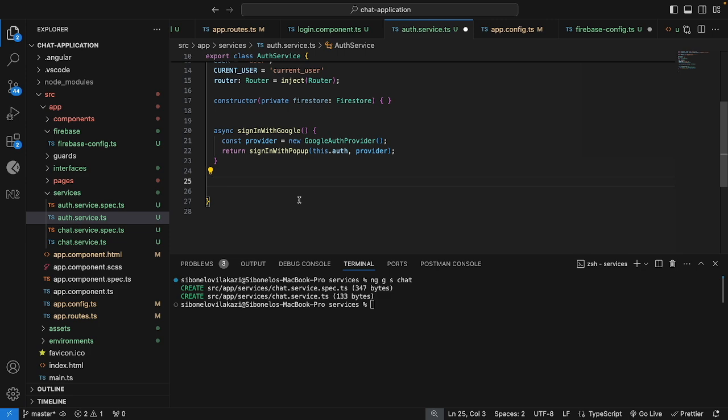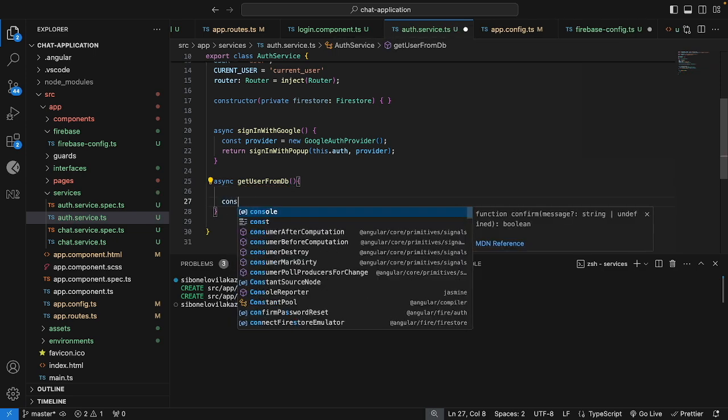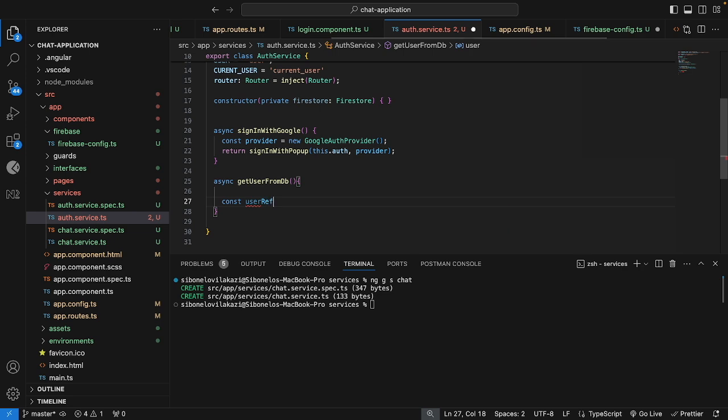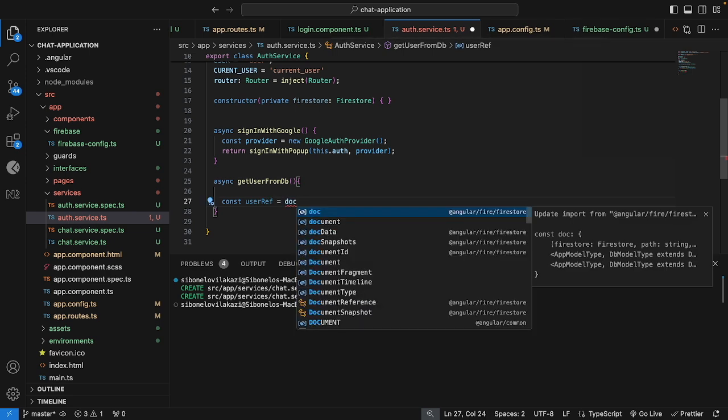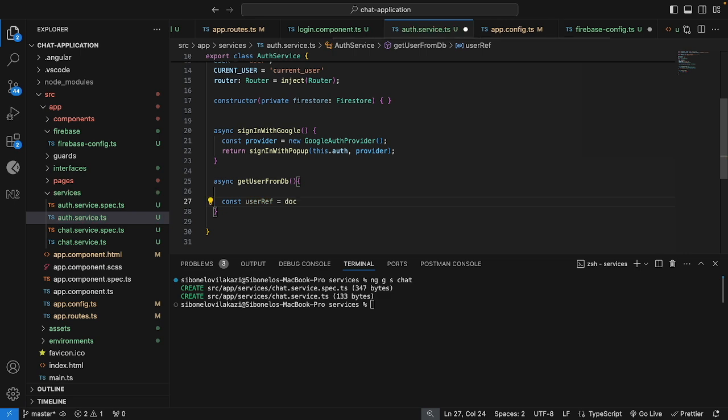Okay, and then there's a couple of functions that I also want to put in, right? So I want to have like a get user from DB function, right? So this get user from DB, what is this gonna do? So this is gonna use like my user ref, right? And then we're gonna say from docs, just auto complete that.